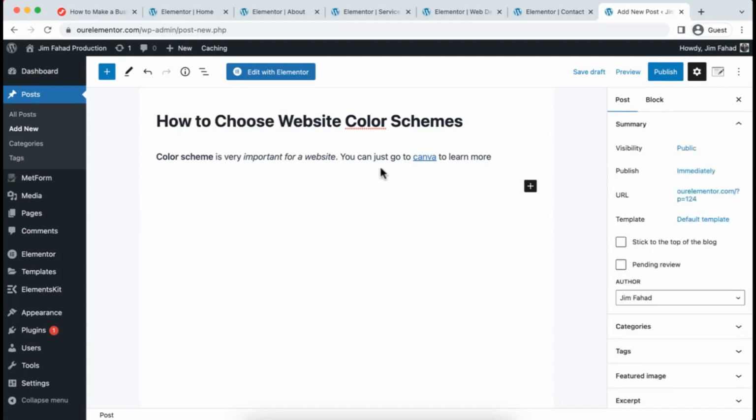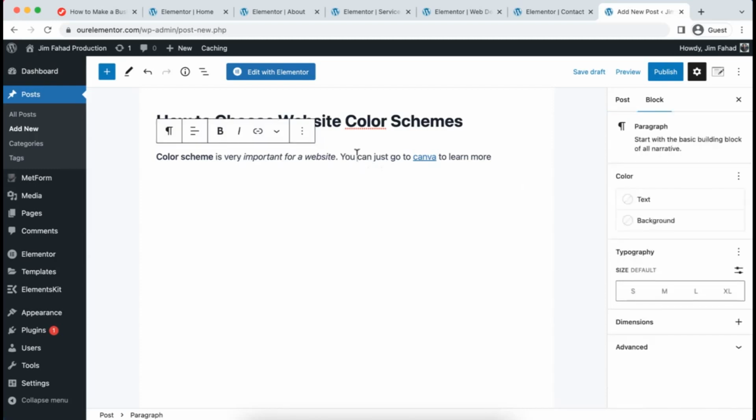If you want to add any image within your blog post, for example you have written this paragraph, then right after that hit enter, and always on the right side you can see this plus icon. So the software we're using here is called Gutenberg. This is the default writing and designing tool for WordPress right now. For our pages, to create our beautiful pages, we have used the Elementor page builder, but for writing our blog post, now we are using the Gutenberg builder.